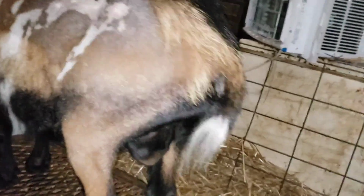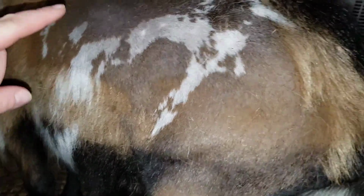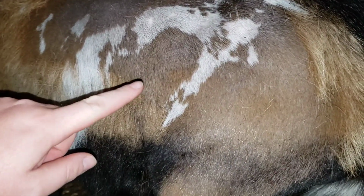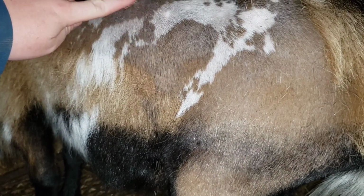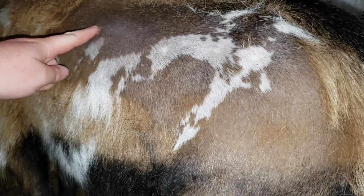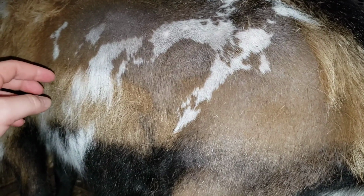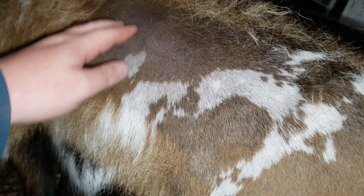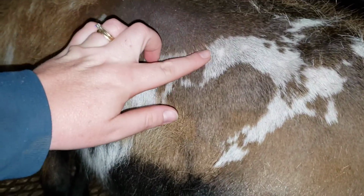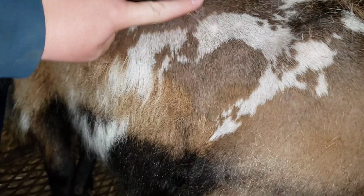One more pro tip real quick is, whenever you go with their fur, like against it, the way that it grows, whenever you go against it, it'll work better for you. I don't know if the camera will pick it up, but you can see this line right here is where I went straight across instead of this way.